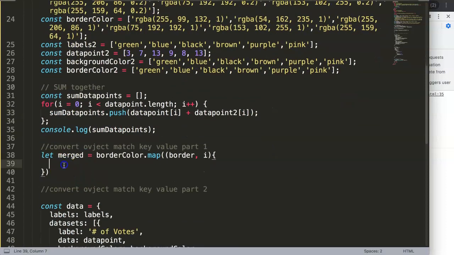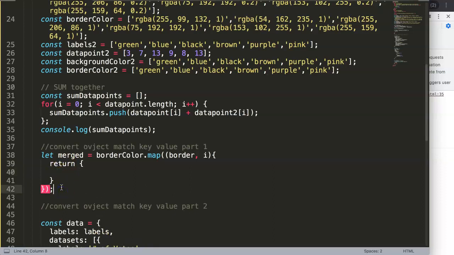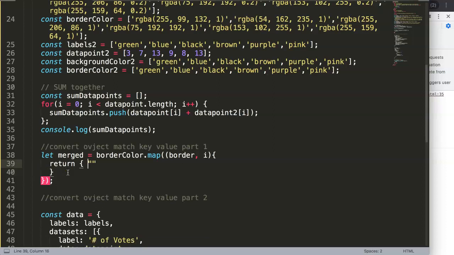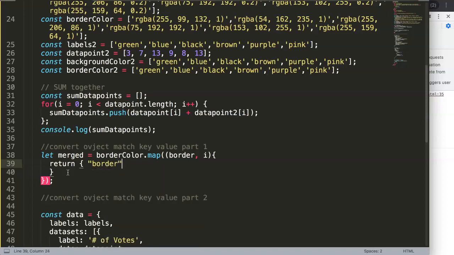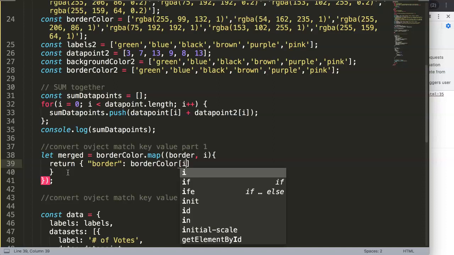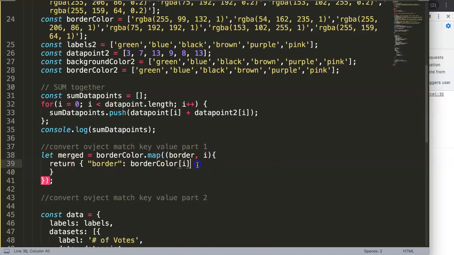So then we're going back here. And then we say the following. We want to return, because we want to create the object. This could be a semicolon, but I guess we're missing something else. Alright, we will figure that out later on. Then we say return. And in this return, we do the following, here the border. And this border will be, because we're making the object, border color, and then i. And the i is basically the loop. So we've got that one.